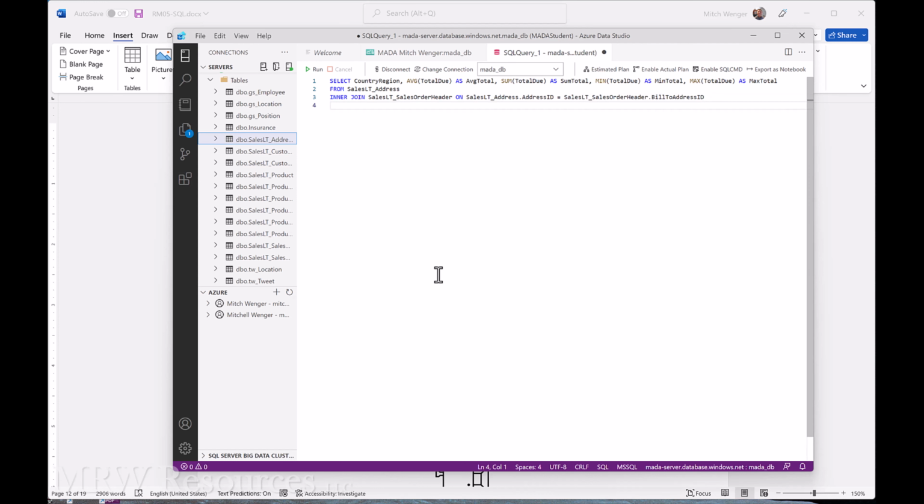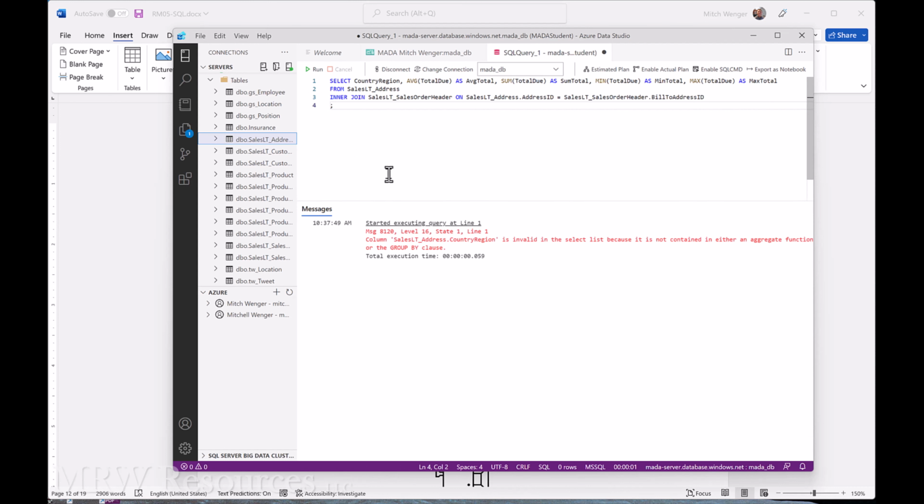All right, so I'm going to select. Now, if I end my query here, what I'll get is something like this. So it's basically complaining, okay, you're doing a bunch of aggregations, average, sum, min, max, but then you're grabbing that country region and you're not doing anything with it.